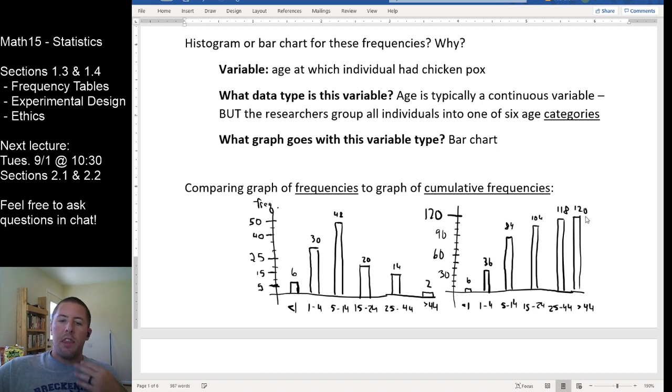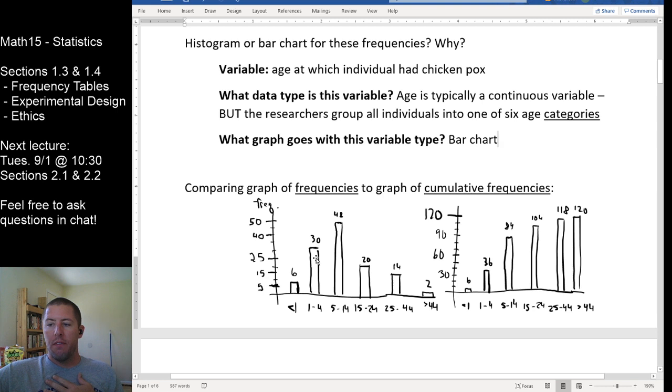So here's the thing I want us to notice about this cumulative frequency graph that's different than our regular frequency graph. Whenever we are accumulating frequency, what we know is that we're always adding on more frequency because we've got another group. At worst, there could be no members of a single category, right? It could have just been the case that nobody we questioned had gotten the chickenpox from age 1 to 4. That would have been statistically unlikely, but in a broad statistical sense, you could just get no people in a category.